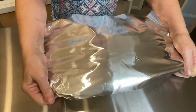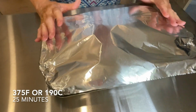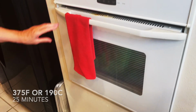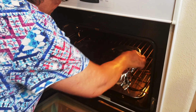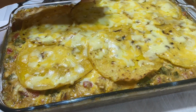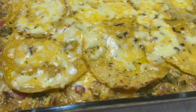Once it's fully covered, it's going to bake at 375 degrees for about 25 minutes. Then we'll take the top off and go another 10 to 20 minutes till it's lightly brown, hot and bubbly. Out of the oven, hot and bubbly. We're going to let this sit for about 10 minutes before we cut it, at least 10 minutes.